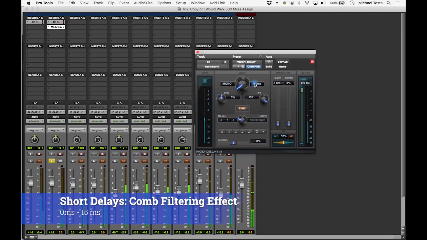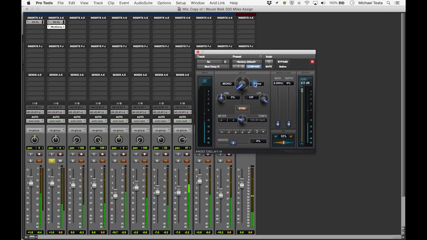And you can hear that snare drum is going through all of that filtering. Okay, until we get to a medium delay, which is going to be around 15 milliseconds. Then we're going to get that classic chorus effect. Okay, it's almost sounding like a doubling, almost sounding like a flam.